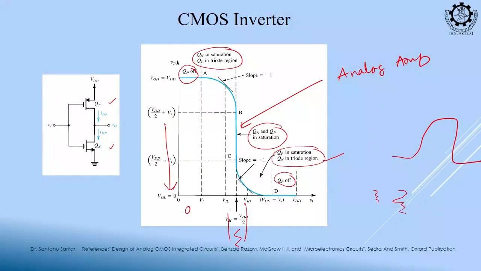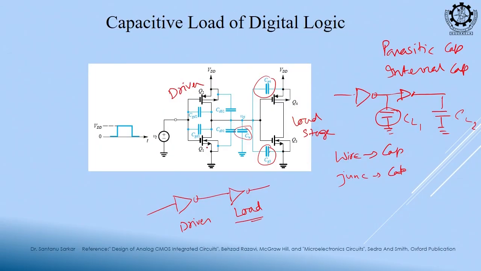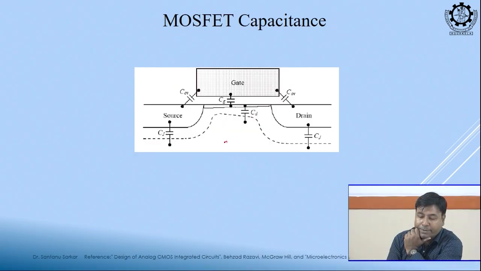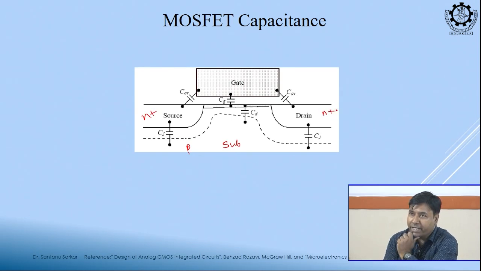So, let us describe the MOS capacitances a little bit. We just describe this now, you see that so many capacitances exist. Just quickly see what those capacitances are. We know we have a source region, we have a substrate region, right. Suppose NMOS. So, this is a P substrate, this is N plus source, N plus drain, right. So, this PN junction will have some junction capacitance, right.